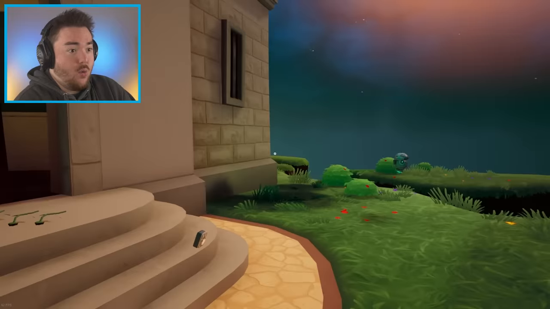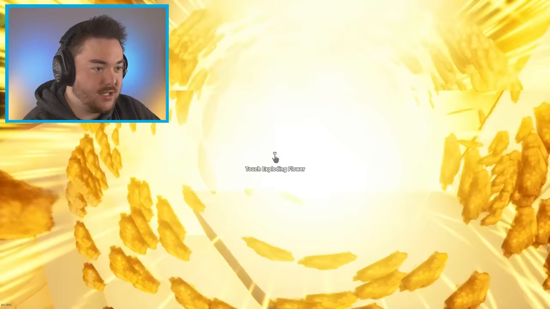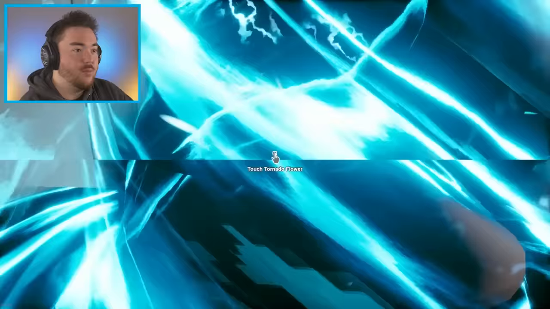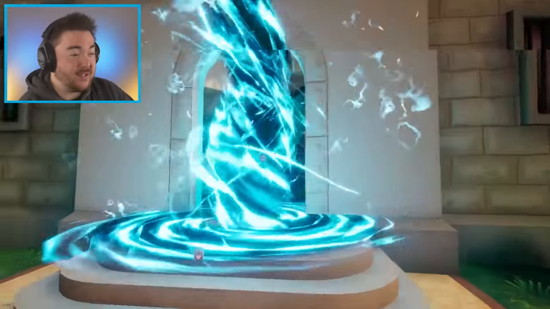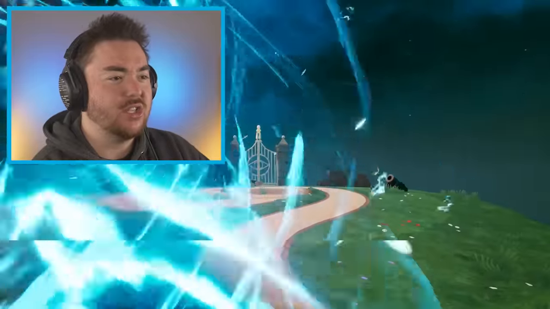Go. Oh, okay. I was like, Newt, where are you? Hey, it's okay. It's okay, buddy. So now let's just keep doing that. There we go. Perfect. So now we could use the tornado and it'll just suck everything in. That is so cool. It really just feels like we have the power right now. Look at this. This is crazy.